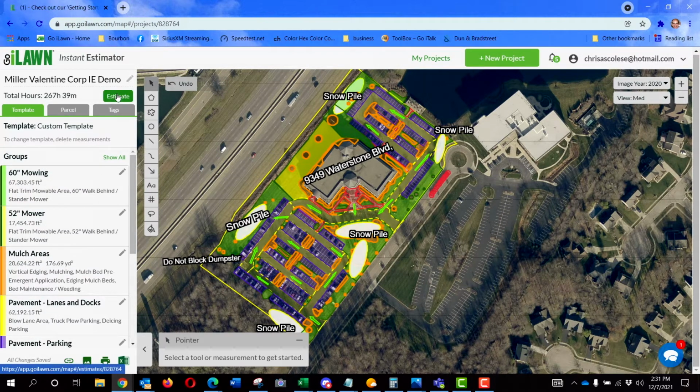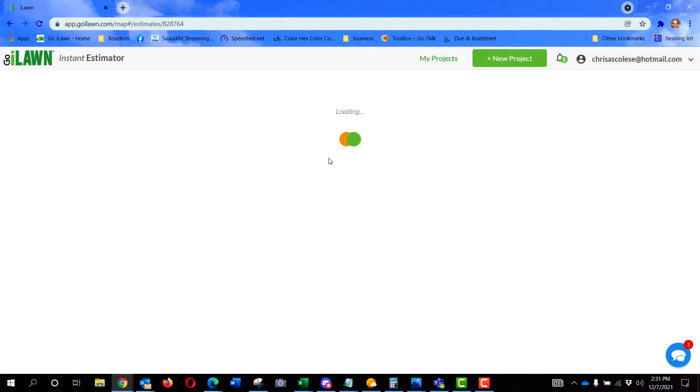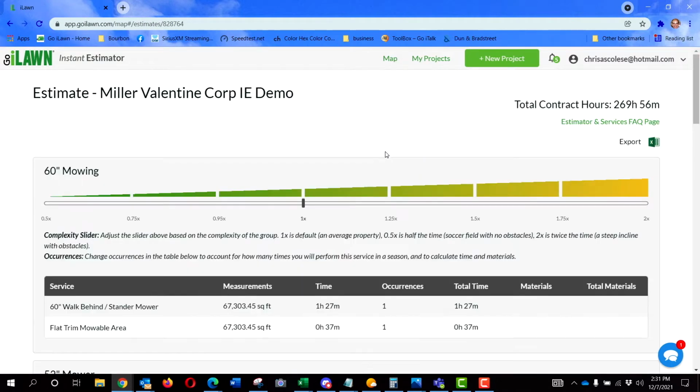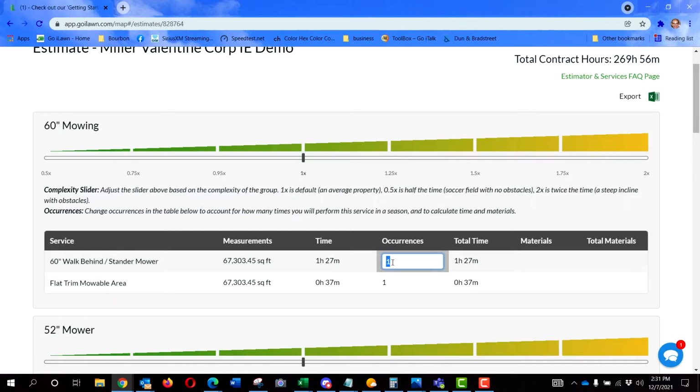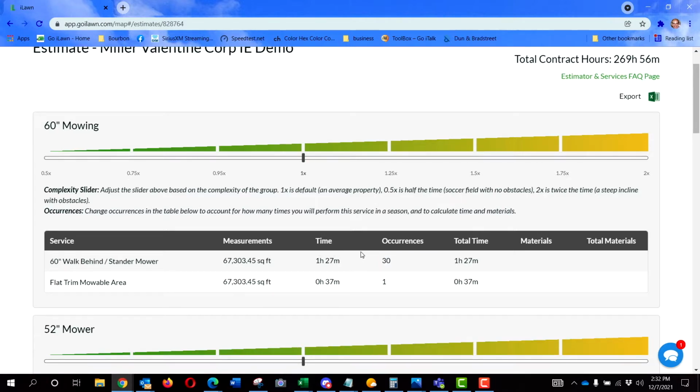So we come up here and go to the edit screen, and it's going to take each group and cascade it down the screen. Shows us the machine that's being used, the square footage for that machine, the number of minutes for that machine, and we have it set at a single occurrence. Now, for summer work, you can up that to however many mows the guy might be planning. I can afford 25 mows, or I need you out here 30 times, and you can change that, and it's going to give you the hours for that season.